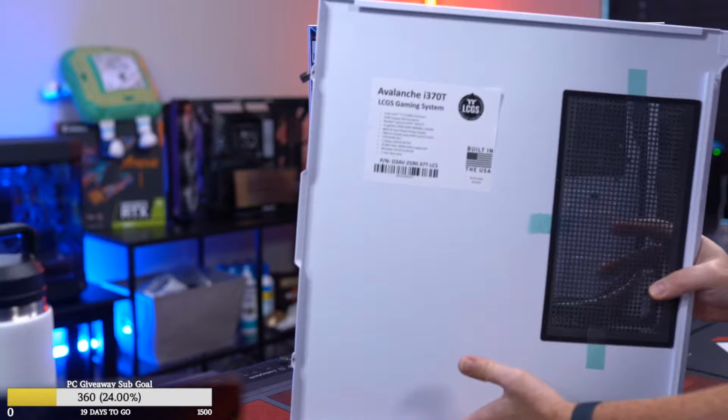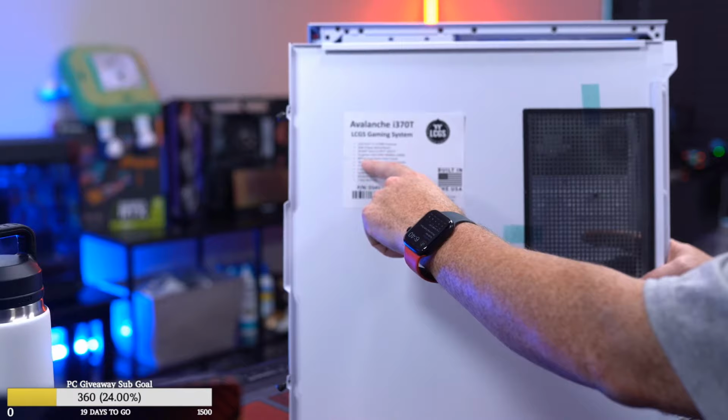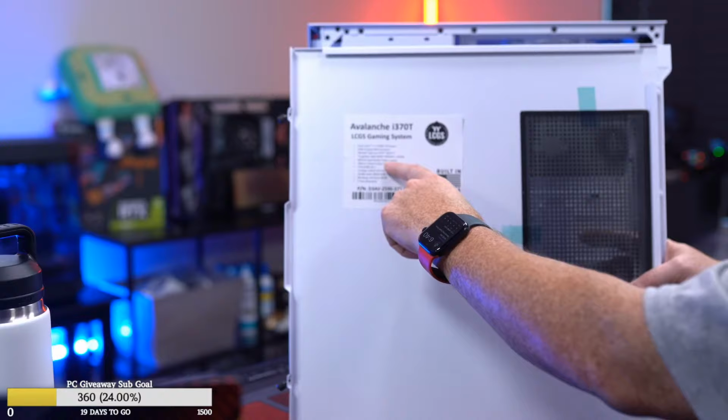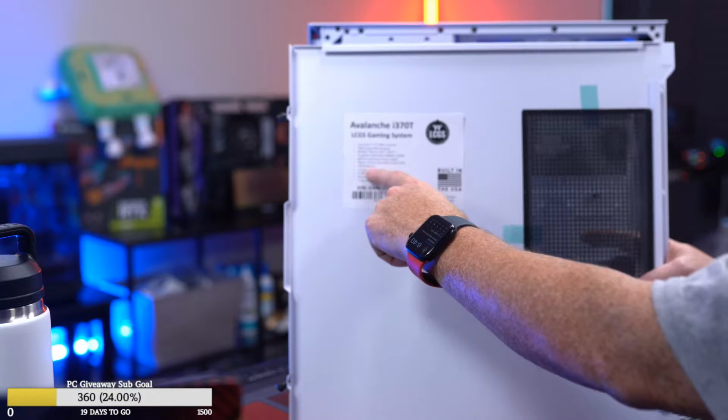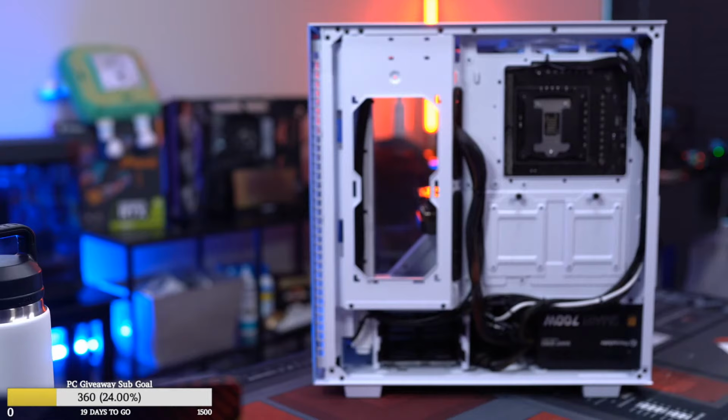The LCGS system is actually built in the USA. Core i7, Z590, you got a 3070 Ti, it's got Tough RAM, DDR4, an 80 Plus Gold rated power supply, so that's a little better, that's better than Main Gear actually. A 360 millimeter closed loop AIO, 1 terabyte NVMe drive, 2.5 gigabit LAN, Wi-Fi 6E, 16.8 million color ARGB sync, Windows 10 Home, and a 1 year warranty. And then there's your number if you wanted to get service and support.